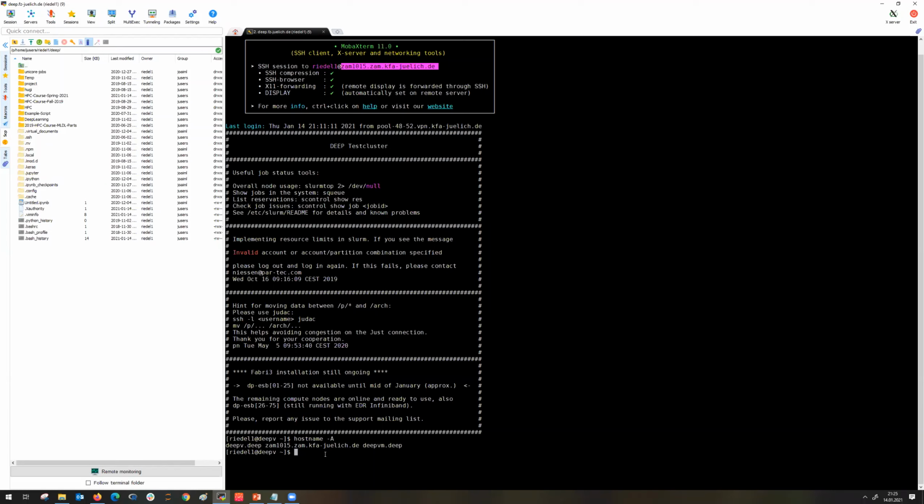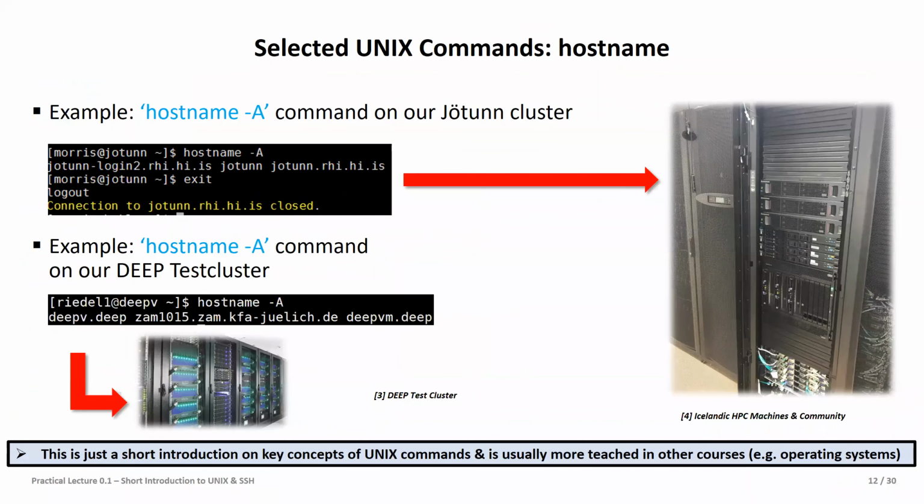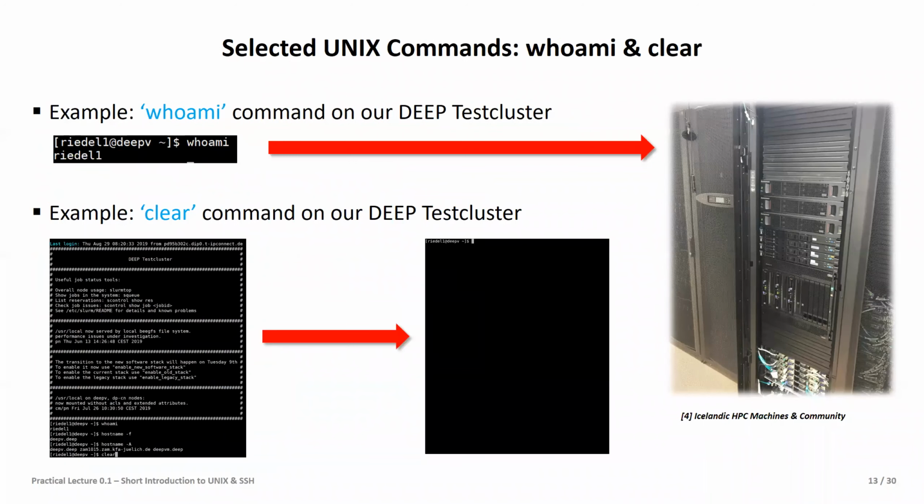We're really on the server, as you see with hostname -a. When you go a little bit further, and we could do the same thing later on in Newton, I will demonstrate, you will see that you should also be a different user. And this is something you can find out with whoami.